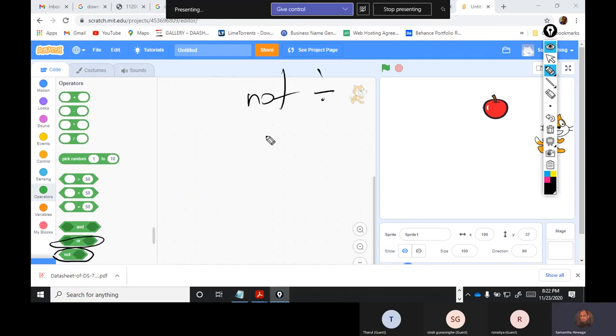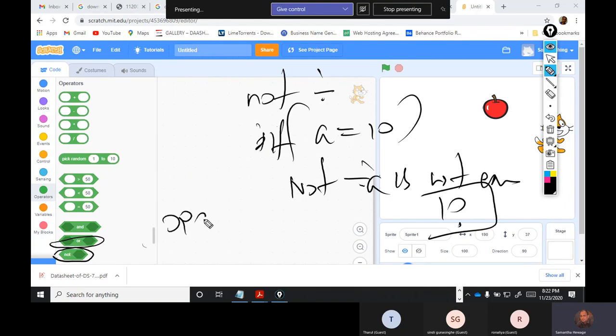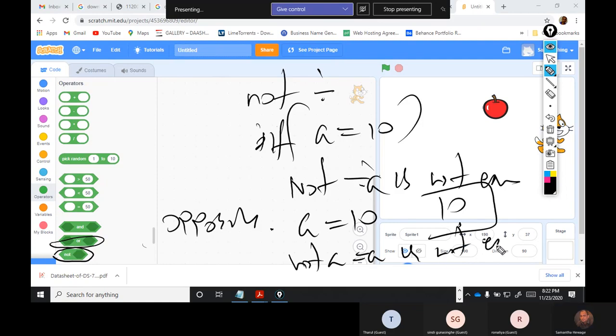NOT means, if we say A equal 10, NOT means A is not equal 10. This is the opposite. A equal 10, NOT A means A is not equal 10.